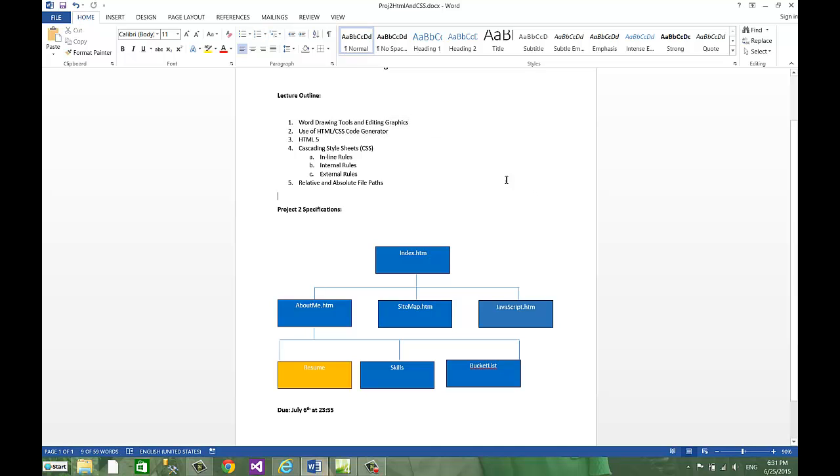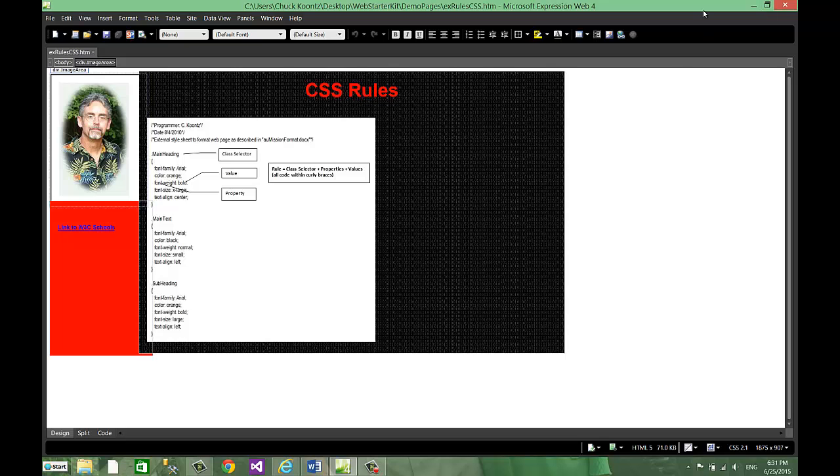What I'd like to do next is take a look at how I edit this thing, because I'm going to need a picture of this to insert into a web page eventually. I'm going to draw the diagram, then I want to get just the illustration cropped from it and put into either a JPEG file or a PNG file. Okay, now I'm going to minimize here for just a second.